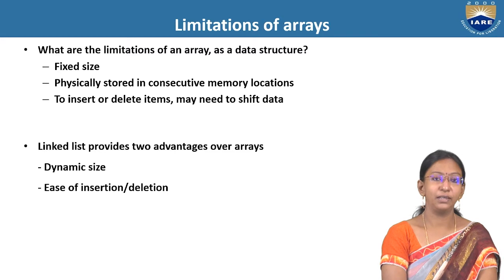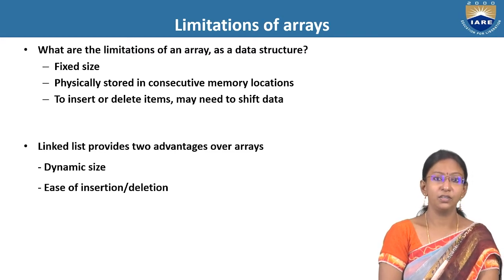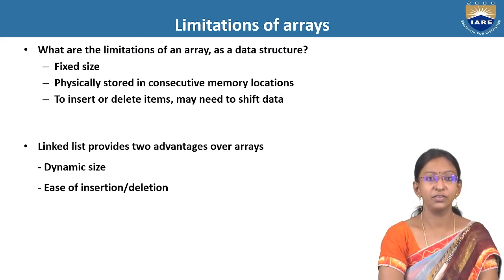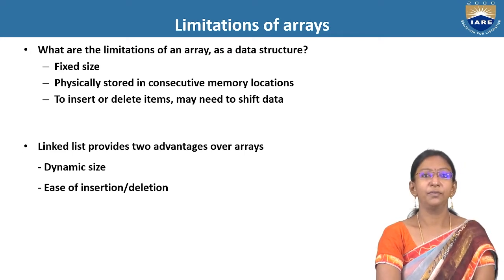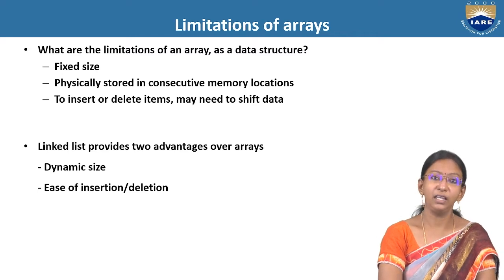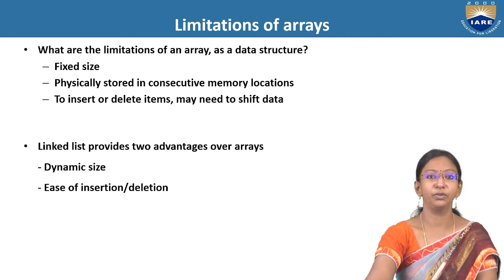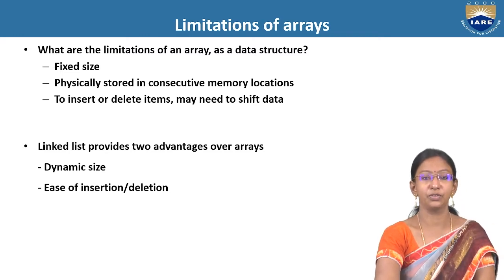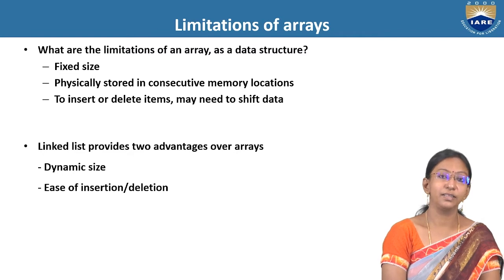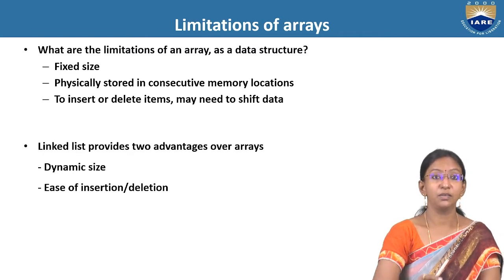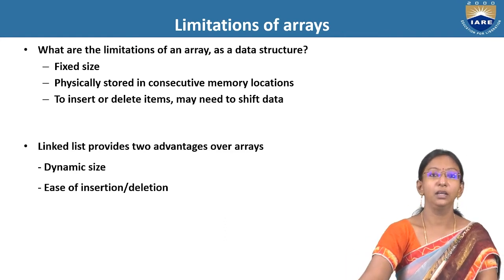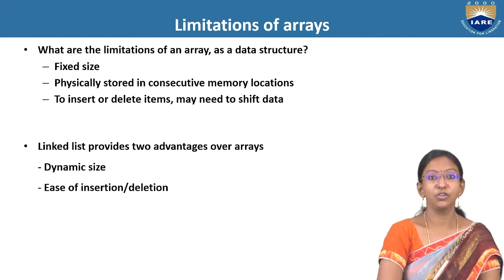The basic disadvantage with our arrays is that even though the data is linear in structure, that is, data is stored in contiguous memory locations, with the help of indexing we can reach any indexed value at any point of time with just one line of code. But the basic limitation is its fixed size. That is, before we start working with any array, we need to give a size for it, which is fixed.